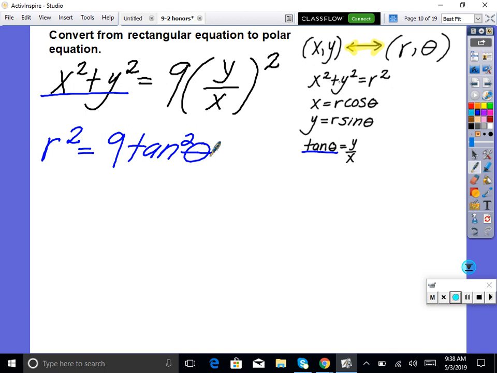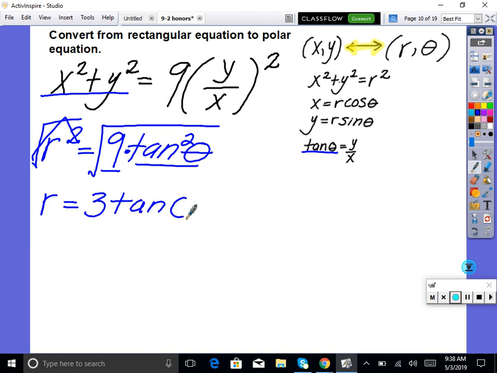Now really to write equations, it's kind of similar. You know how we usually write y equals with an equation? We also write r equals, usually. R equals a function of theta. So let's get r alone just for prettiness. What would we do? Square root both sides. When solving and taking a square root, I need a plus and minus. So our r is equal to, because that's a times sign, it's okay to just square root that. So don't we get 3 tan of theta, and then I need a plus or minus. Now it's in its polar form.